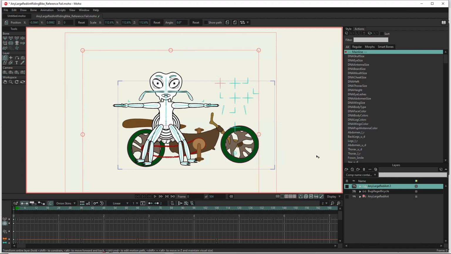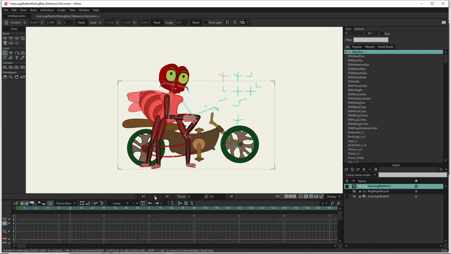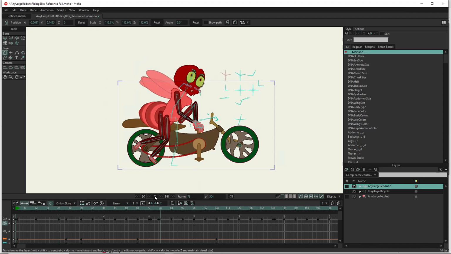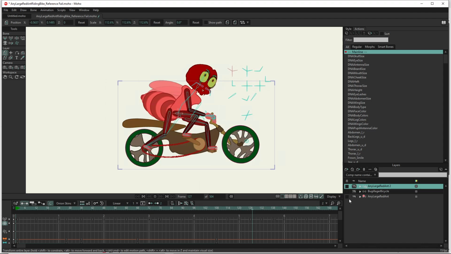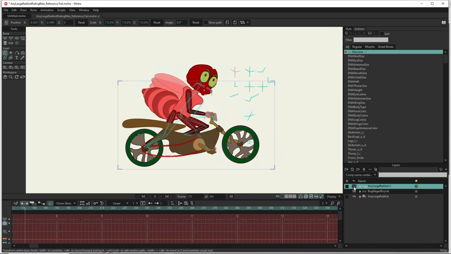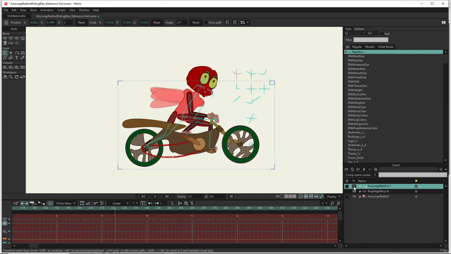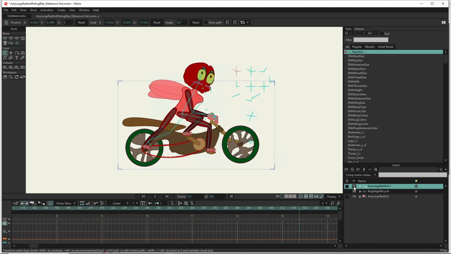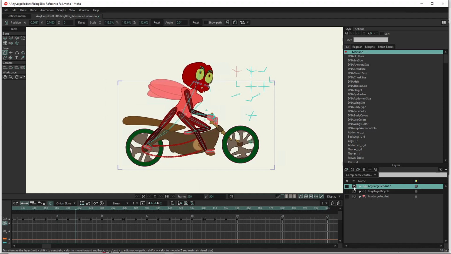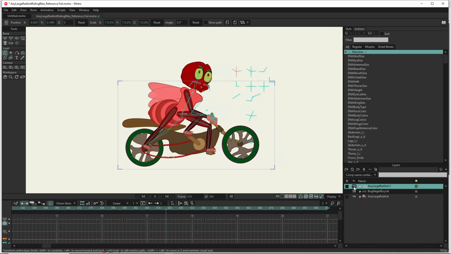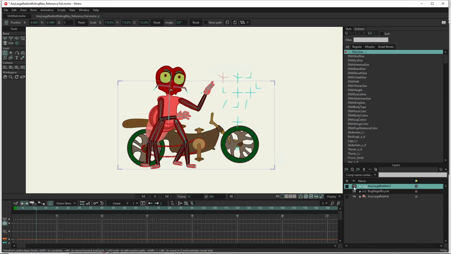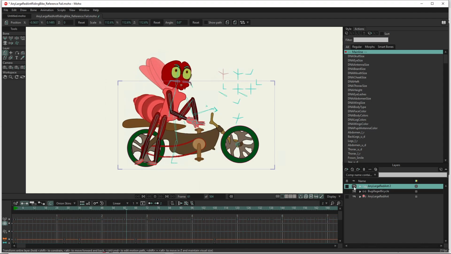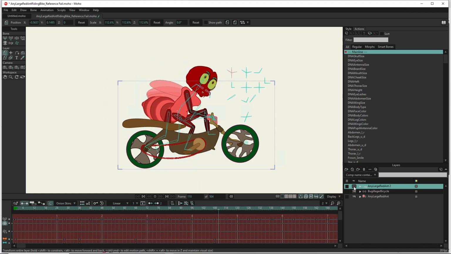Alright, so now, before anything else, I'm going to hit play. It still seems to be working. We'll turn off the front one, and we get the back one. The back one's working. The front one's working. We'll go through the whole 504 frames. Alright, so far so good.